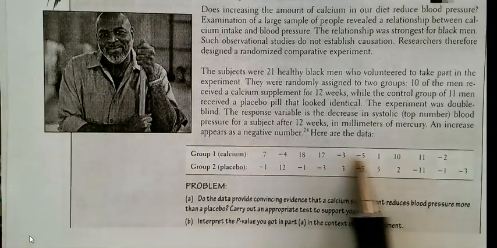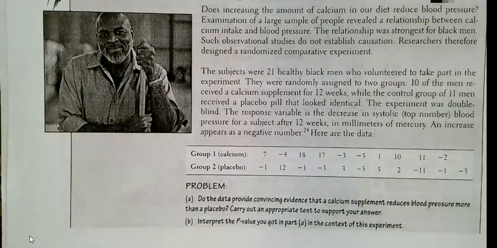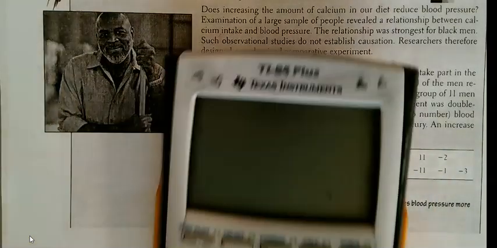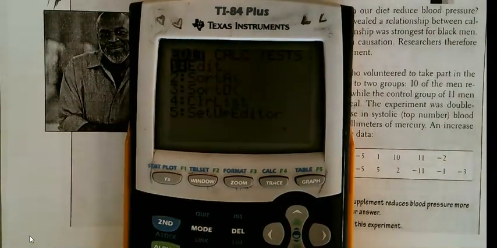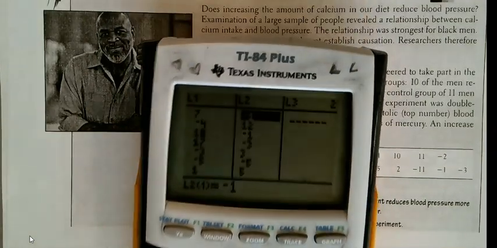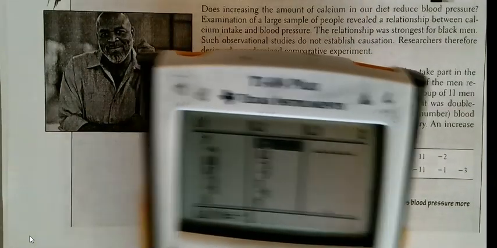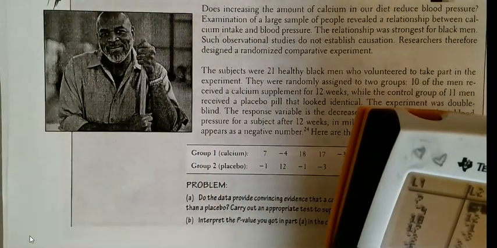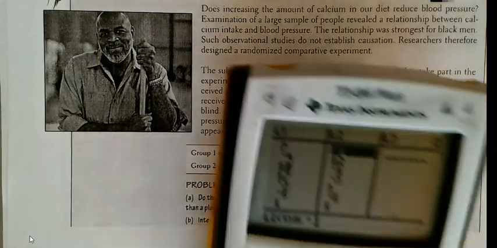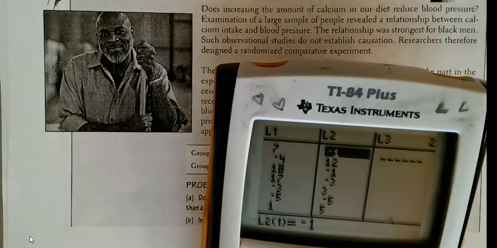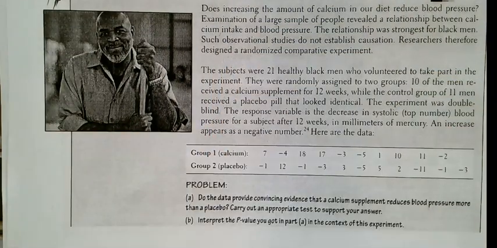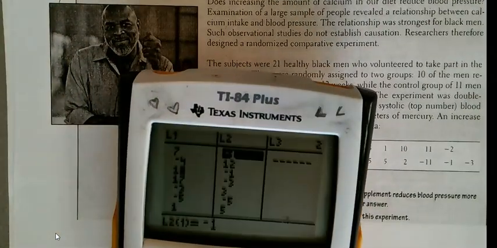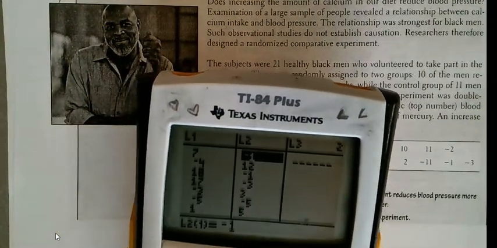Also, we haven't done one yet where we have to find the mean and standard deviation. What's good is we can turn our calculators on and enter that data. I already have. So you turn your calculators on. Take a moment right now to enter the data from the first group, group 1 with the calcium, and the second group, that's placebo. Take a minute to enter it now. I already did so. So pause the video and enter that data now. All right, hopefully you did that.